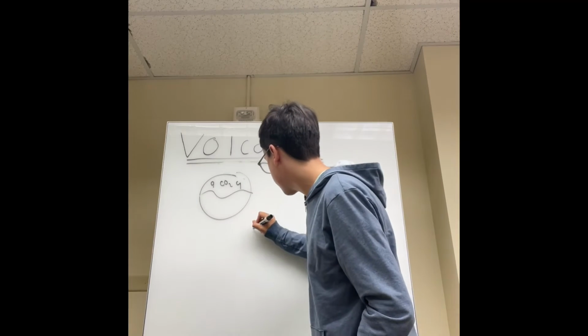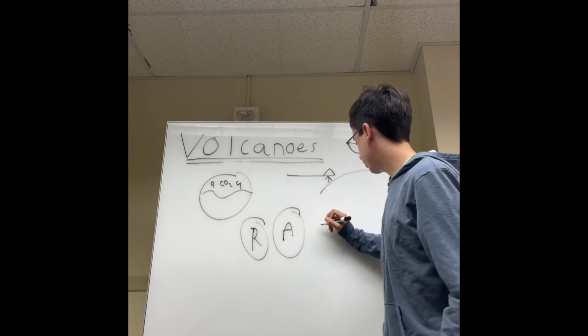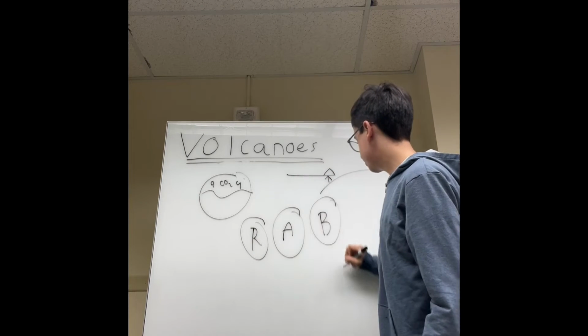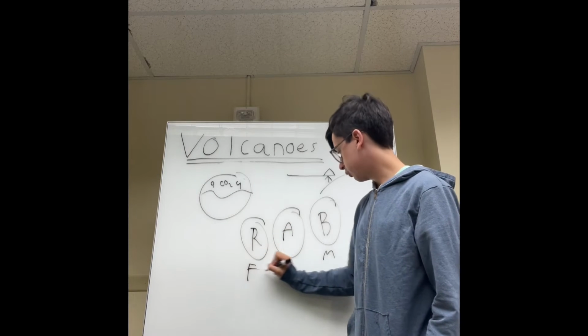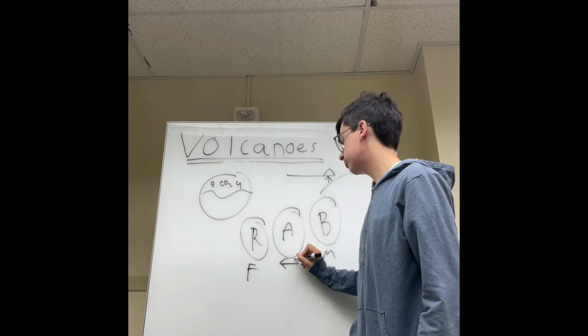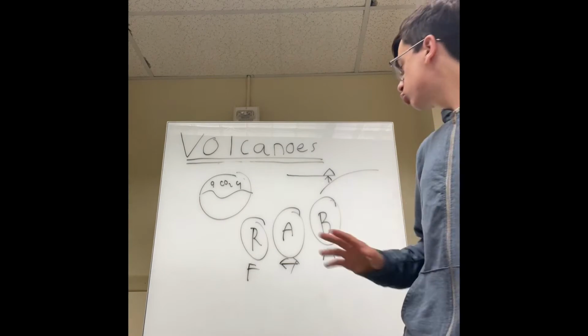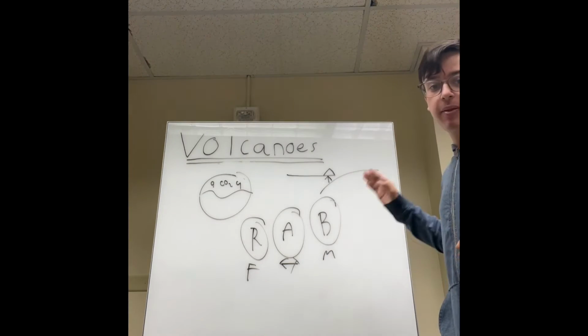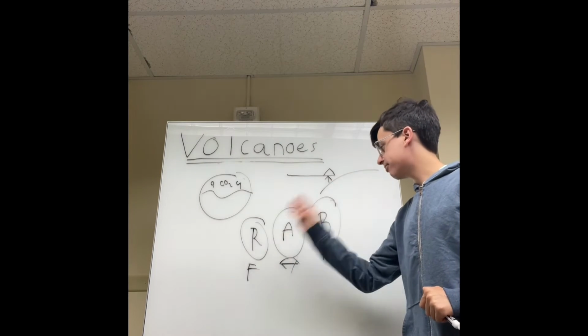There are the rhyolitic magma, the andesitic magma, and the basaltic magma. The basaltic magma is the most mafic, while the rhyolitic one is the most felsic, with the andesitic one being somewhere in the middle. So these types of magmas, you really want this basaltic magma, the mafic one, because that is the least destructive, while the rhyolitic one is the most destructive.